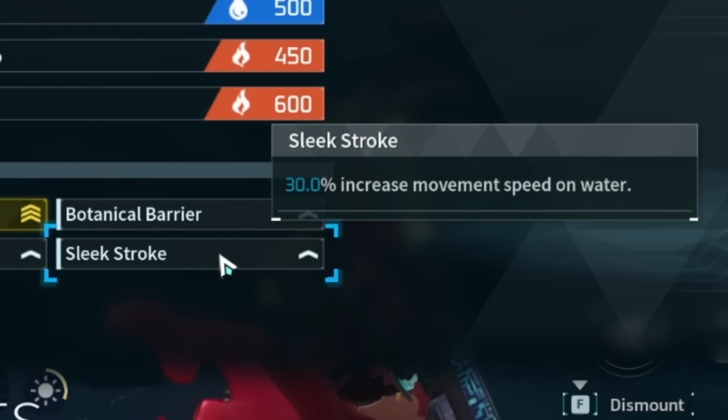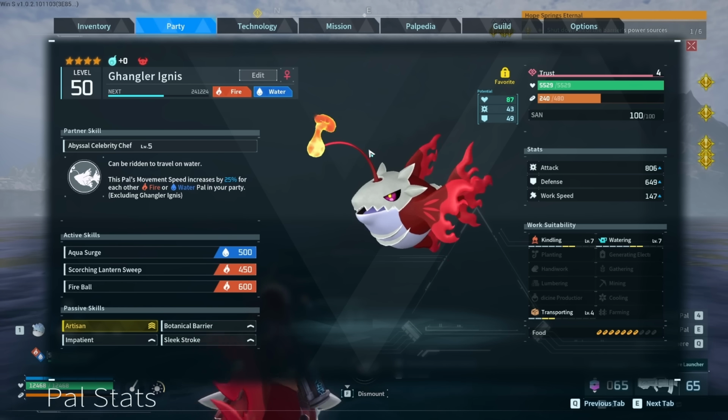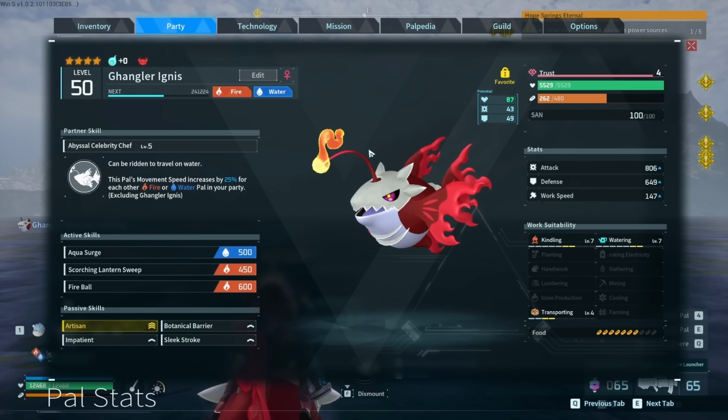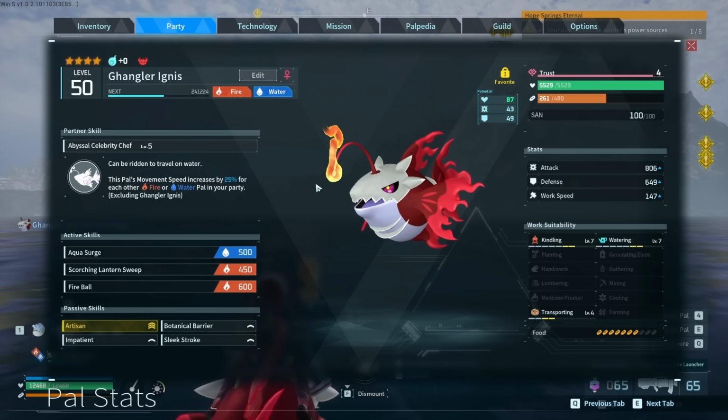Even without it, it is a very speedy water pal. There are other passives you can give it. I haven't really bothered, but there are if you want to get into breeding. In fact, Gangler was such a pain to catch, I caught 2 of them and started breeding them as soon as I could. It was actually one of the first pals I bred, and it was super useful around the base and just super useful for fishing later on. So I definitely recommend you look at this as an early pal.